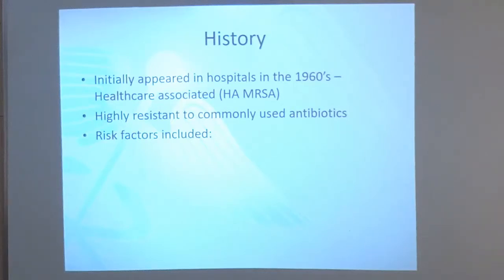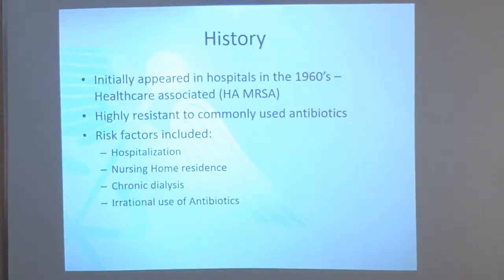And what are the risk factors which give rise to MRSA? It is the hospitalization of a patient, or nursing home residents if they are staying in a nursing home for a long time or working there. Then chronic dialysis, patients who need chronic dialysis, going to the dialysis center very frequently. Irrational use of antibiotics also can make them resistant because of the different mechanisms they develop against those antibiotics. Then use of invasive devices like catheters, or some invasive procedure, can introduce MRSA in the person.